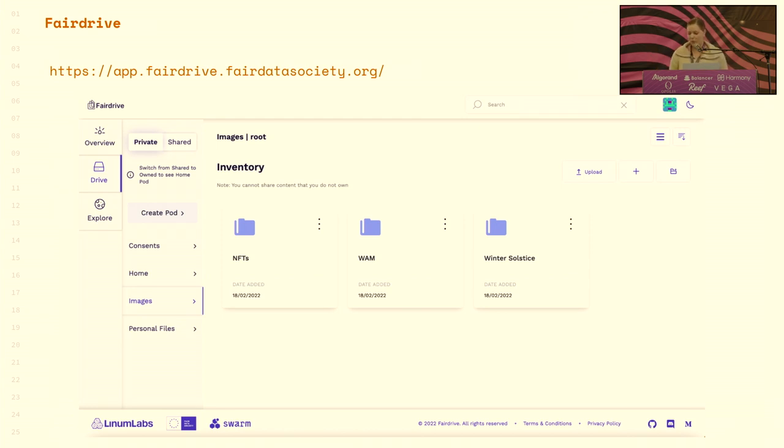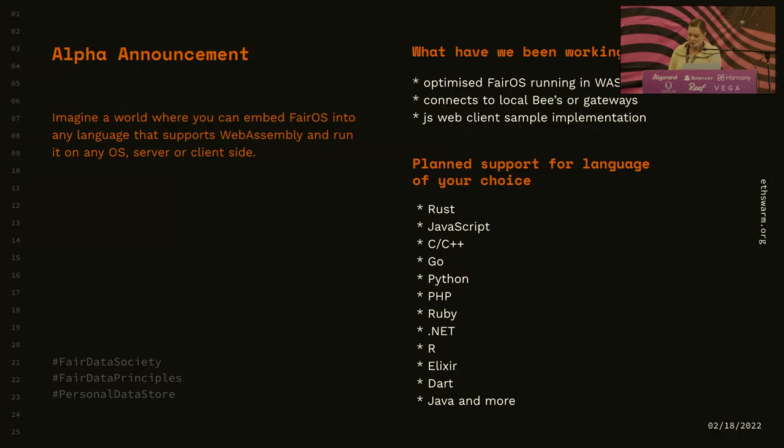And then last, we'll be incorporating some additional common folders. So today, a consents folder is automatically added to your Fair Drive when you create an account. We'll be looking to expand upon that in the future. And then other things that are on our radar are definitely seamless login, and then again, continuing to add dApps to our marketplace. One last thing that I'd like to note before switching gears off of Fair Drive is that Fair Drive development will follow the development of the Fair Data Protocol, for interoperability with different data storage backends.